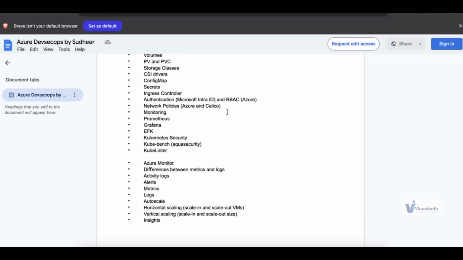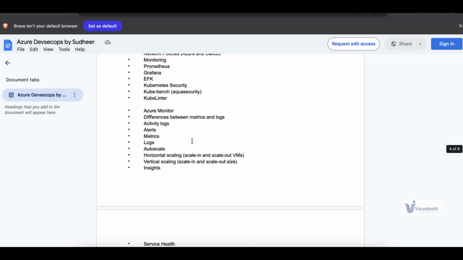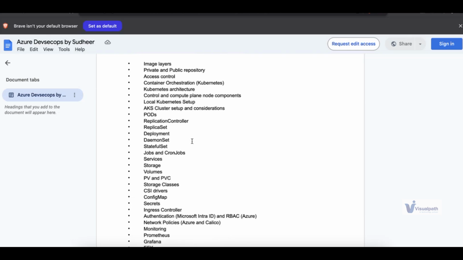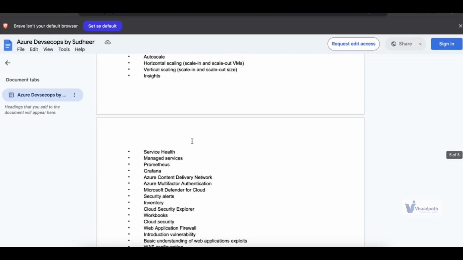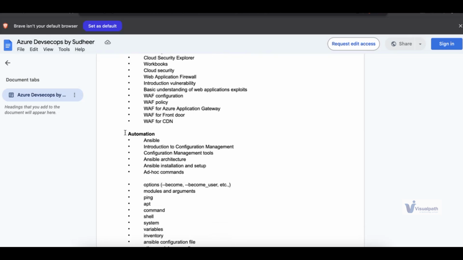Once this is done, we will look into some automation, using Azure pipeline. So if you see here, we have automation. Let's be hands-on with Ansible. We will learn what Ansible is and how to work with it.